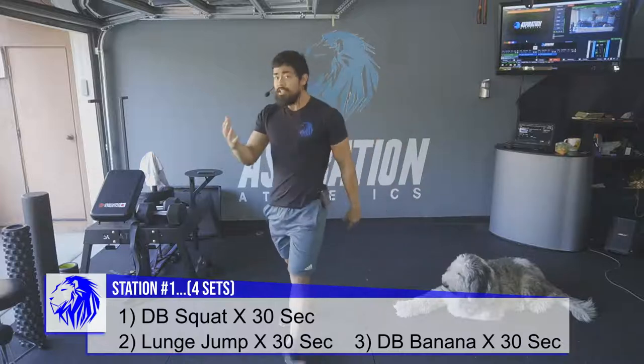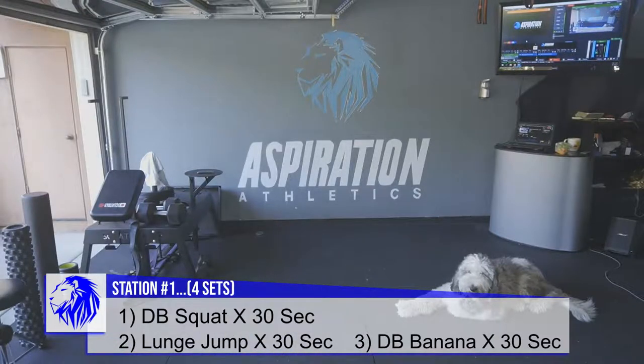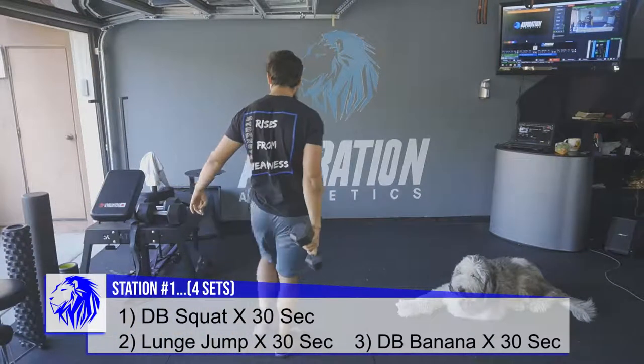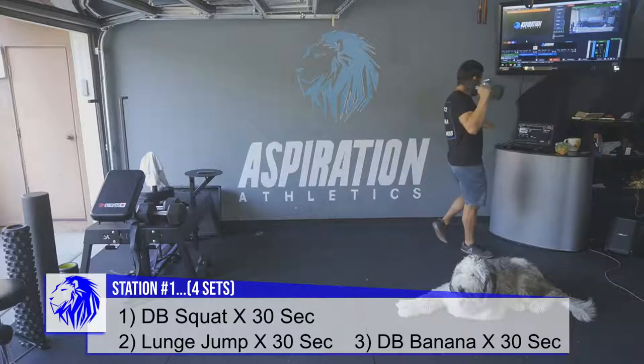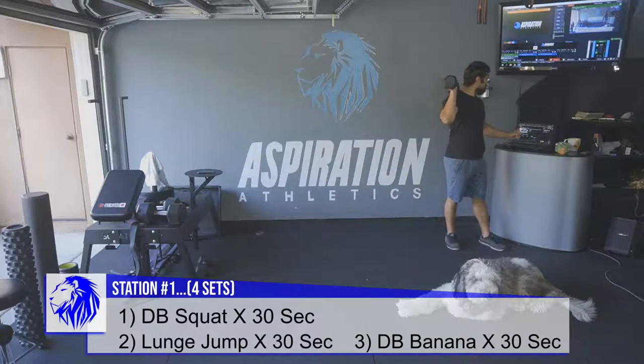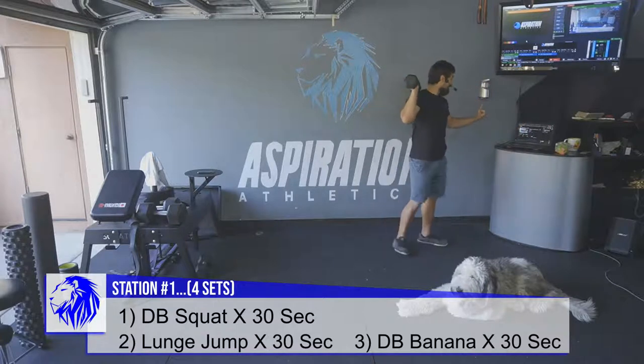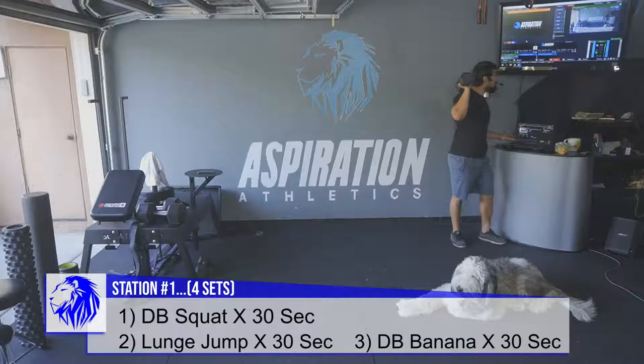Start standing up. Grab your dumbbells that we're gonna go our dumbbell squat with. I'm gonna grab those lighter ones, man, because 50s is a lot. Ready. Let's get set. 3, 2, all right, get ready for the dumbbell squat. 1, and let's go!